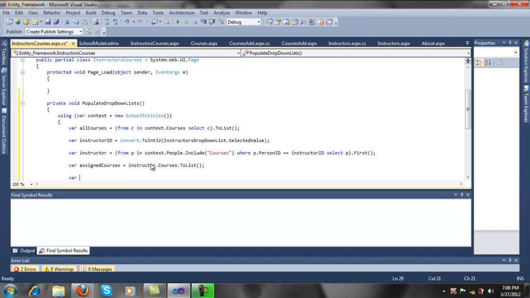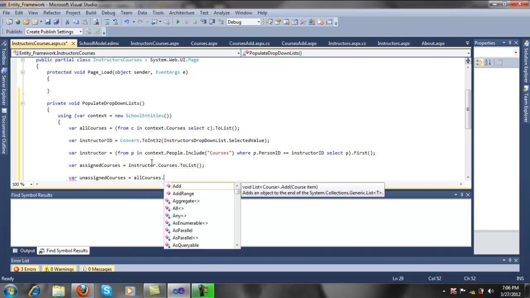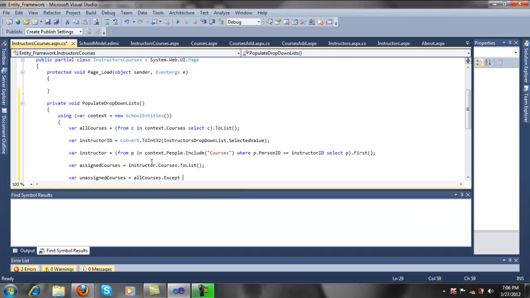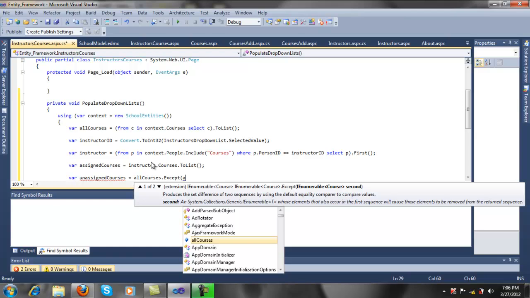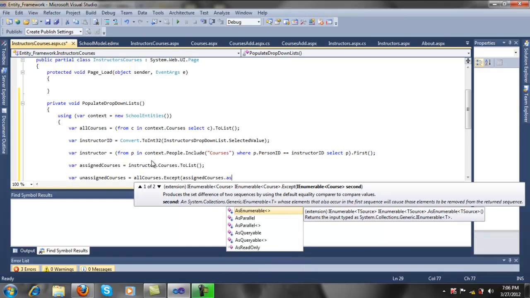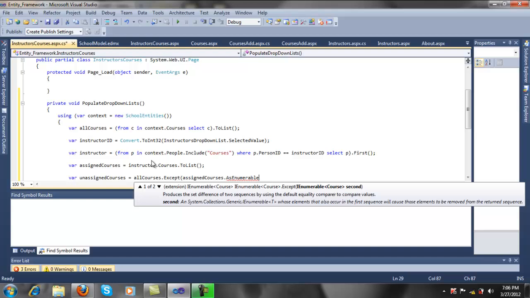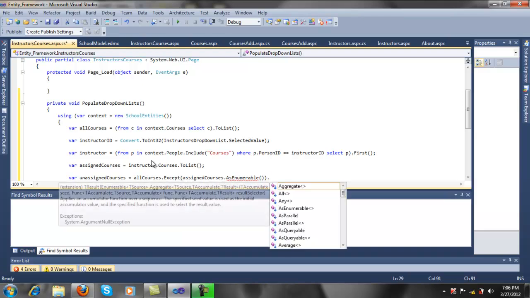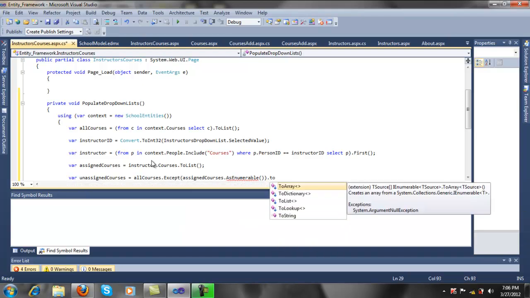Create another variable called unassign course equal course here. First assign course, insert new variable. We need a list for that.